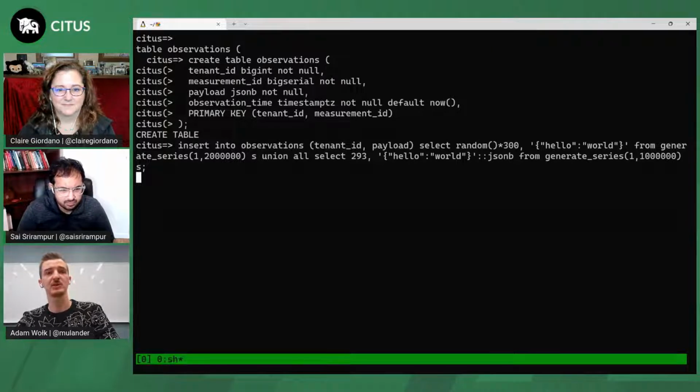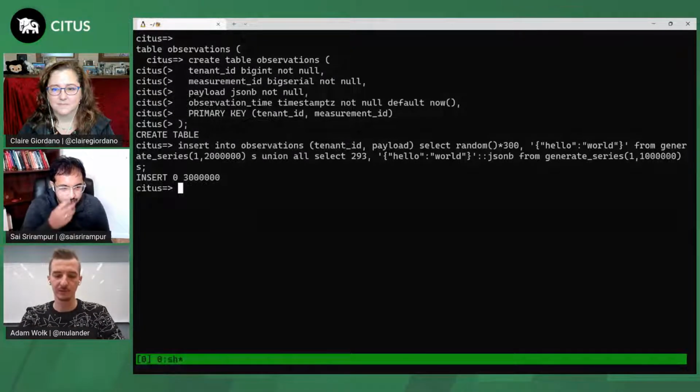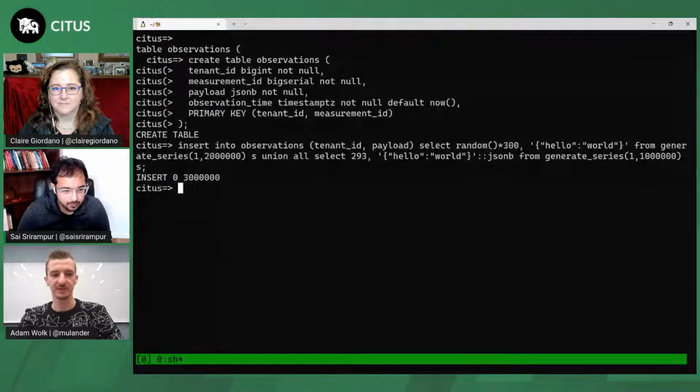And imagine it this way. You are either starting out with a single node PostgreSQL Citus cluster, and you didn't expect that the observation table would grow so large that you would need to distribute it. Or perhaps you just didn't expect your business to grow this fast. So we are in this situation that we have this table, we have 3 million rows loaded into it, and now what? Before the 11.1 release, you could use the create distributed table UDF, which is a user-defined function, to distribute this table.